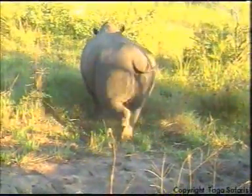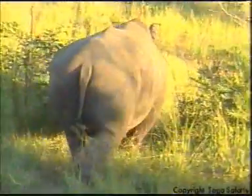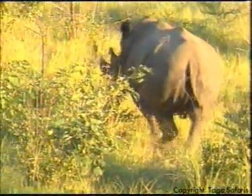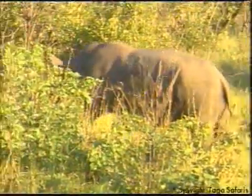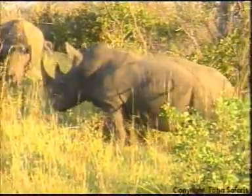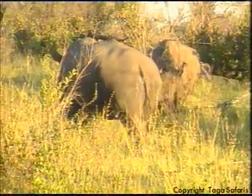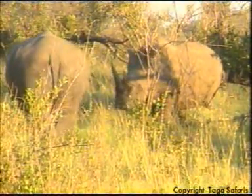You think, okay, it's a simple requirement. Rhinos need grass. Give them grass. They are quite fussy about the areas they stay in. They must have short grass, certain types of grass. They've got to have mud wallows. Research effort after research effort has shown if you want happy rhinos, give them mud. And happiness in rhino terms is translated into reproductive success, healthy rhinos and things like that. So you've got to provide them with those requirements.